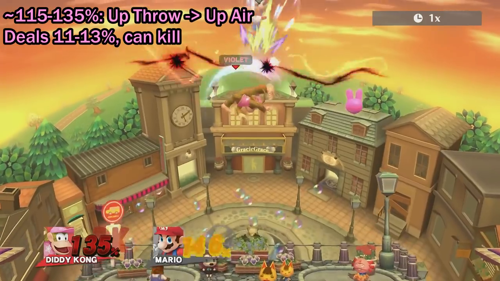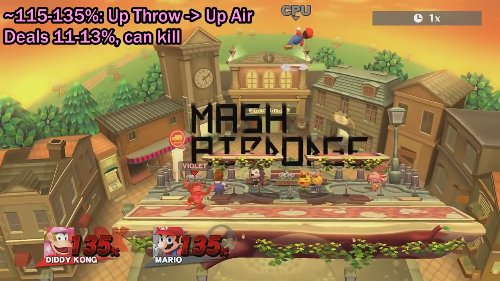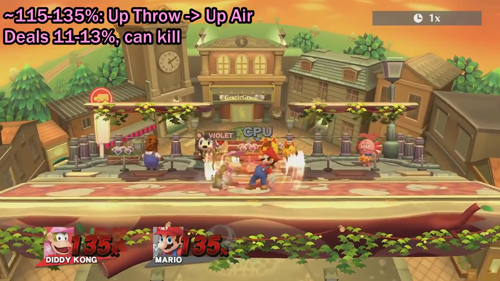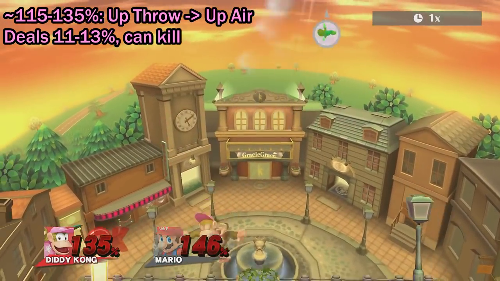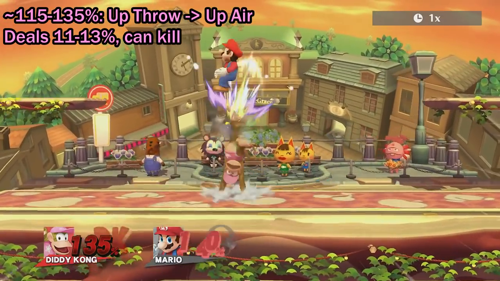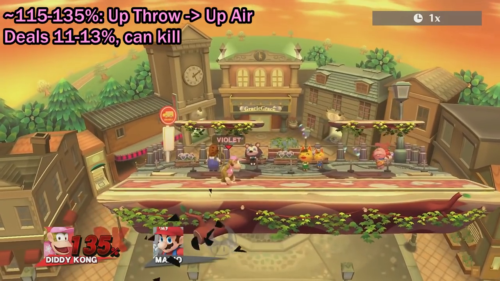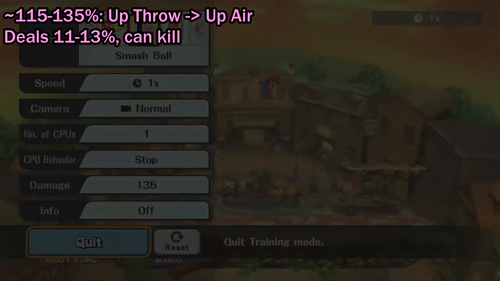Landing the 50-50 is easier with an unstaled up throw, because it will send them higher and closer to the blast zone. Because of this, when I get grabs just before the percent window, I usually tend to go for a forward throw or a back throw just to keep my up throw fresh. Characters that are both light and fast fallers, such as Fox and Sheik, will be the easiest to 50-50, and the percent range is always going to be much bigger on Town and City.